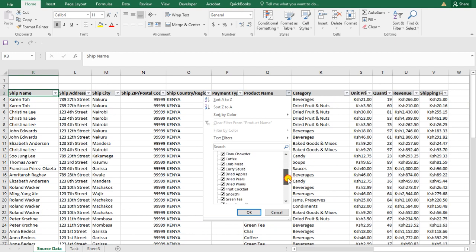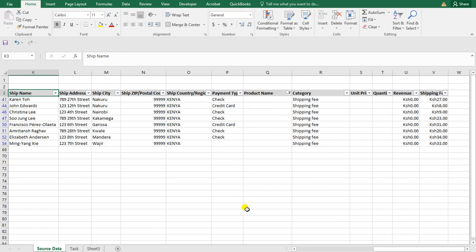In this case, I'll come and see why we are having the blanks. In products, you'll find that they appear blank because these are shipping fees only, right? You can clearly see that. Basically, they are shipping fees.